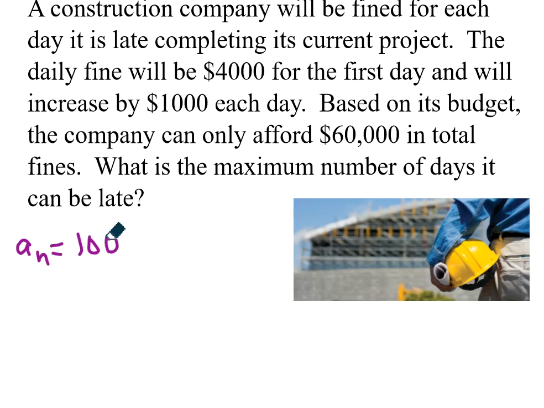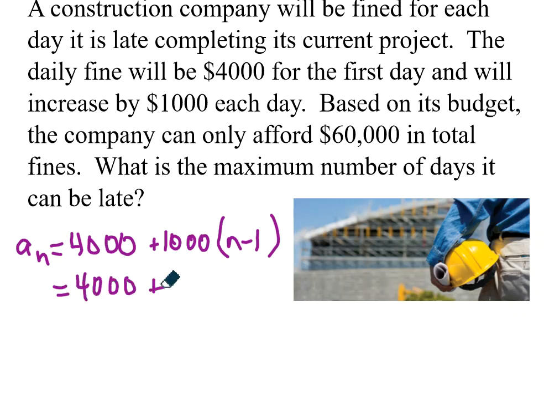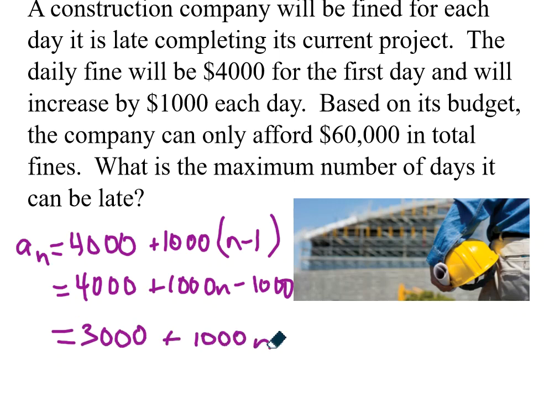It's 4,000 for that A1 plus 1,000 per day. Now, I'm actually going to take this and simplify it. I don't usually bother, but because I'm going to have to solve backwards on this, I want to have it as simplified as possible. So this is 3,000 plus 1,000n. Are we all right with that? I just distributed, combined like terms, and went from there. So we don't know what our n is, and I'm not going to know what my last term is as well. But I do know my first term is 4,000.